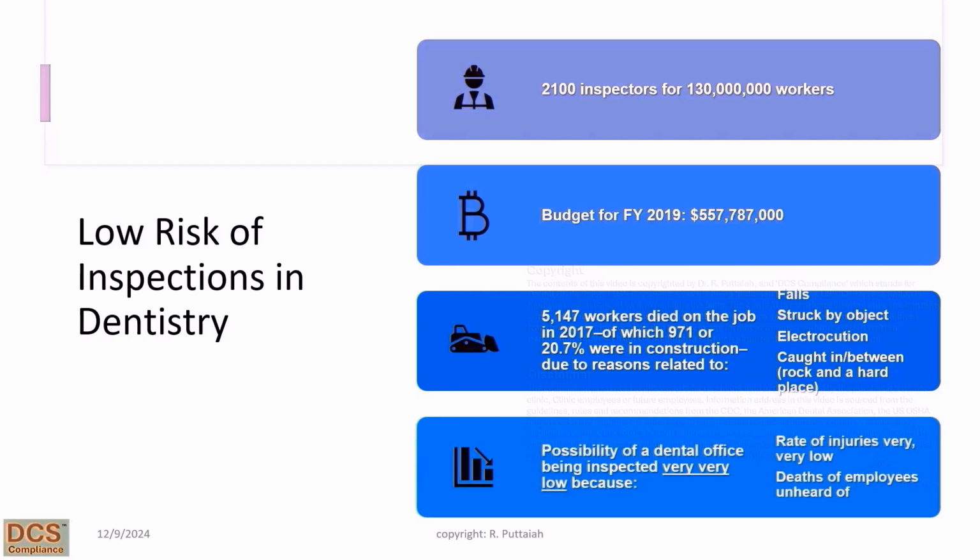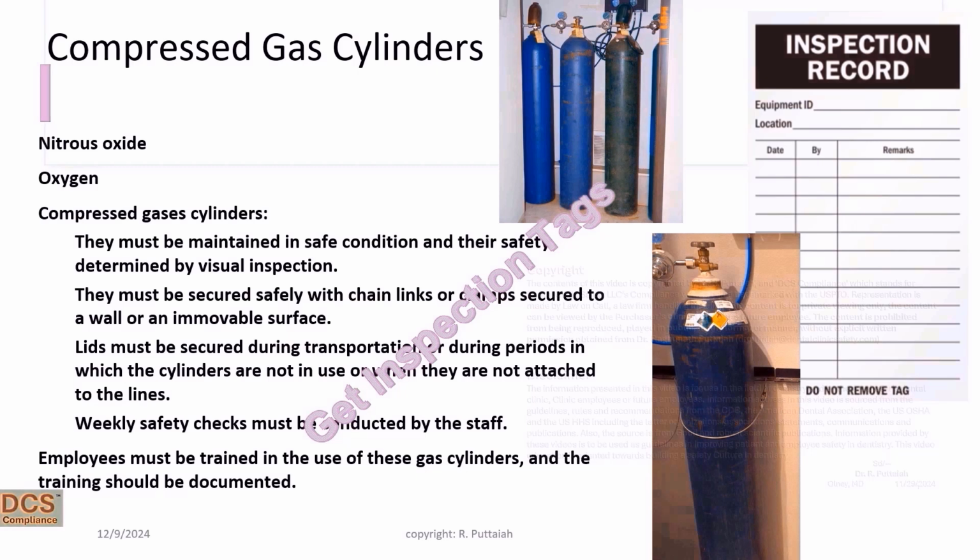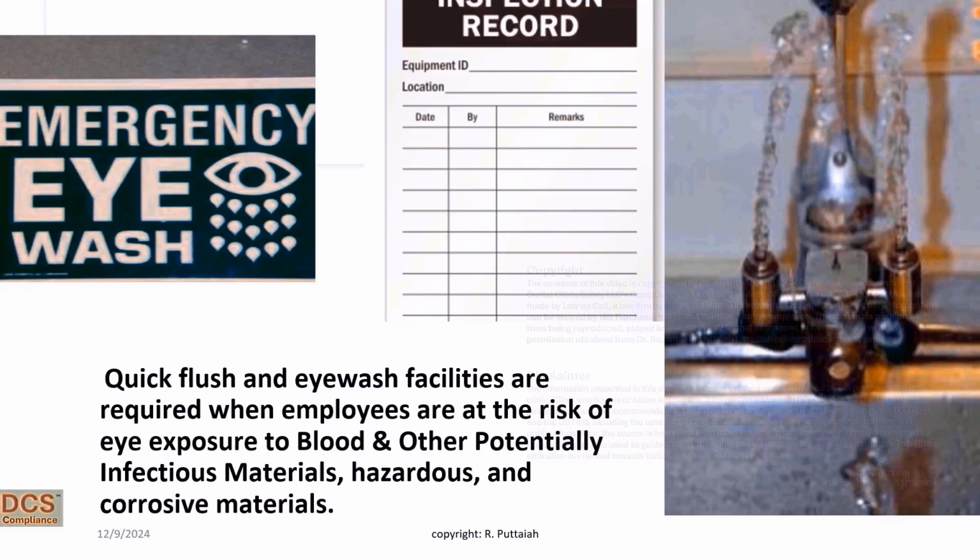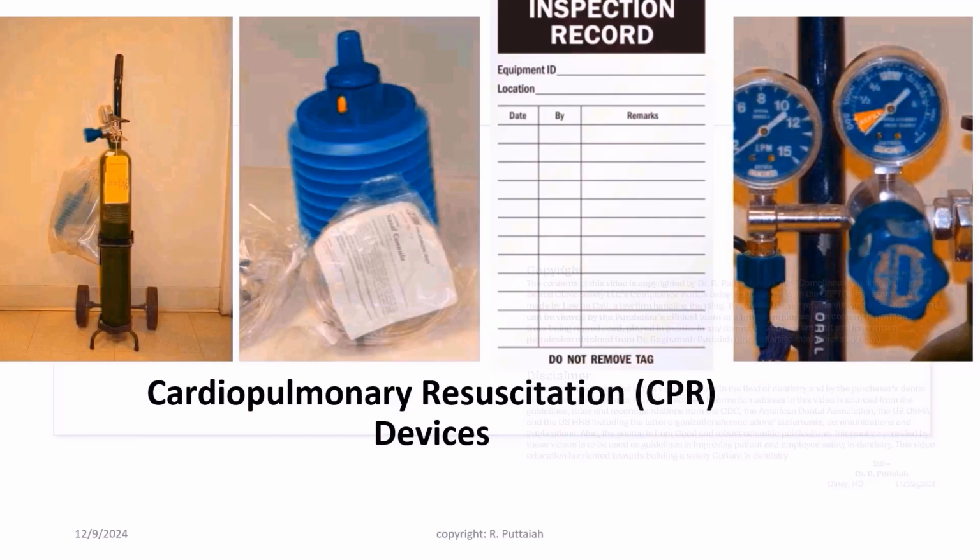The deaths were due to falls, being struck by an object, electrocution, or being crushed by a heavy object. For clinical use, whenever you compress gas, the reduced volume must be put into a cylinder that can explode if mishandled. This equipment can be ordered through safety catalogs and must be installed as per safety standards, and if reusable devices are used, adequate reprocessing and decontamination of the devices must be attained after use.